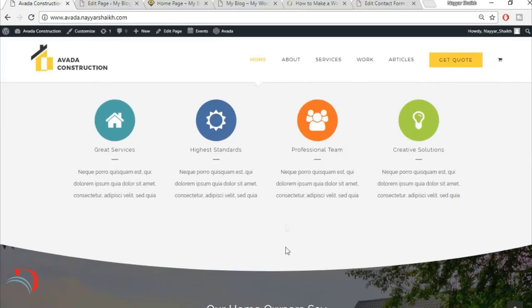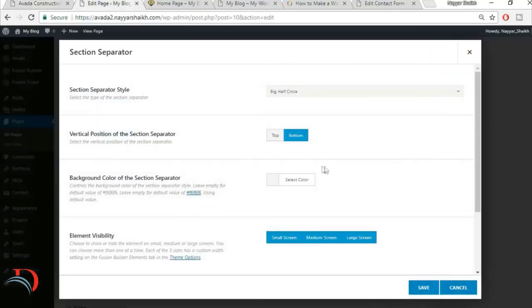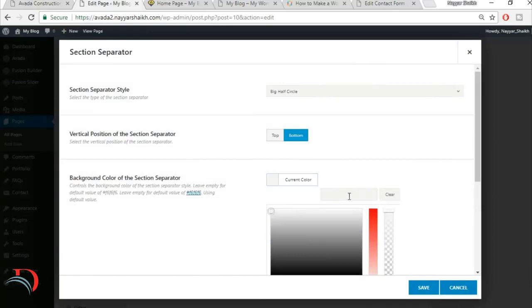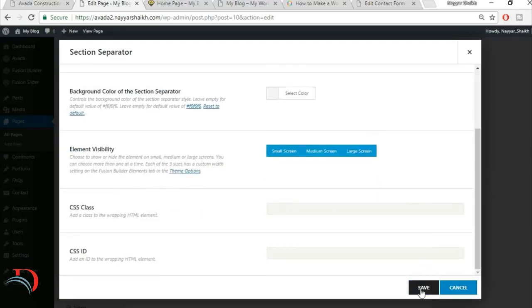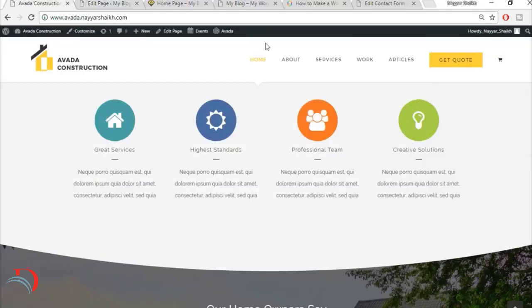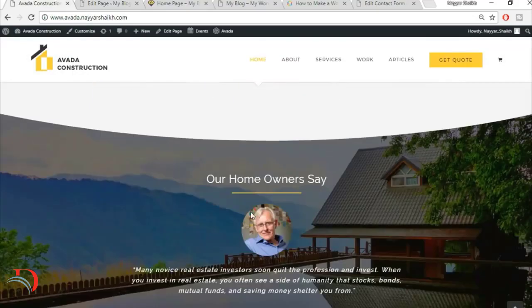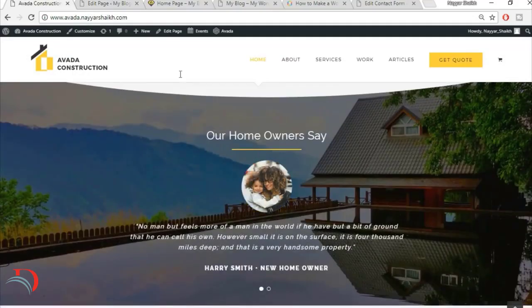As you can see over here, this color is the same. So background color should be F5 so that it matches with the above section background color. Okay, the rest of everything is fine. Just click on save.